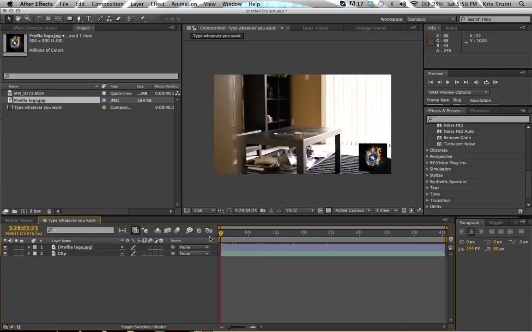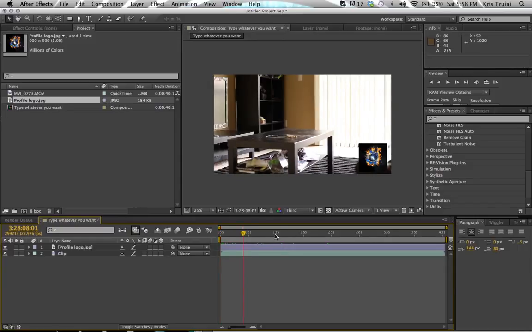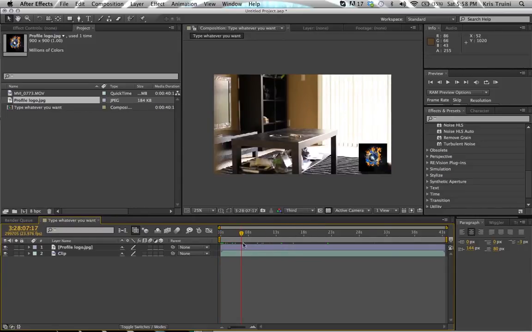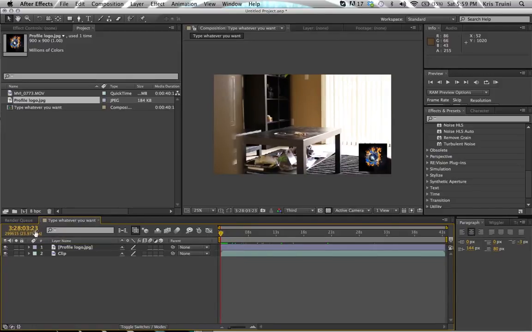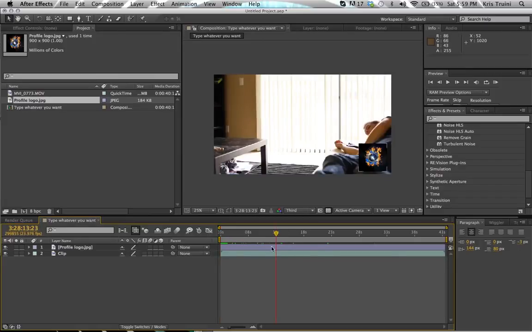One last thing that I want to point out: you saw that we can jump forward in time by clicking on the seconds bar over here. Another way to do this, to be more specific, is you can click these time code numbers over here. By the way, these represent frames, seconds, minutes, and hours. So you can click on this and jump forward to whatever specific time you would like.